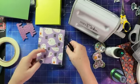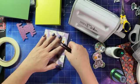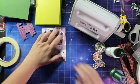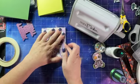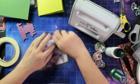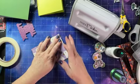Okay, we're gonna place this in upside down, okay? This is how easy this is. There's 4 sides to it. They have a score line. So I just rotate it around, folding up this piece right here.